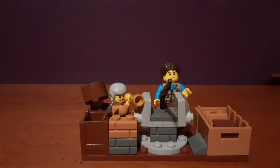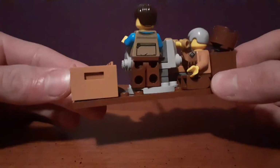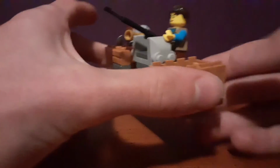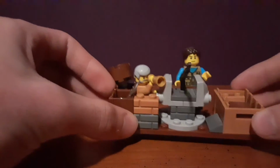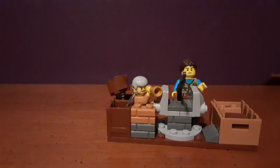I know today's video is short, and again, I do apologize, but that's all there really is. So just a little 360 for you all. Nice little build. I really like it. I think it's a cute little build, especially something just to have on your desk. Pretty cool. And then I'll just show you that little piece again separately.